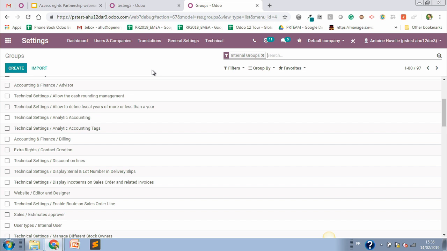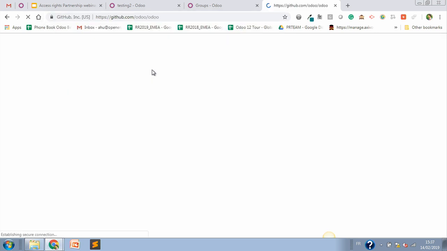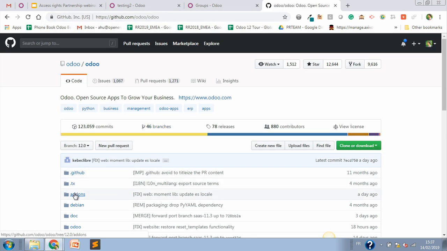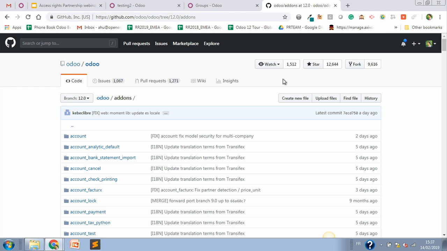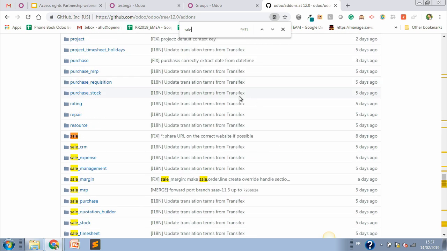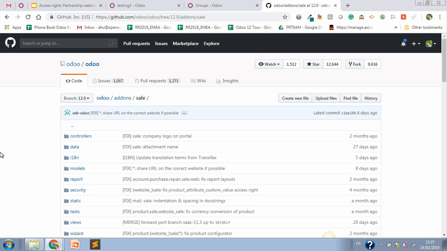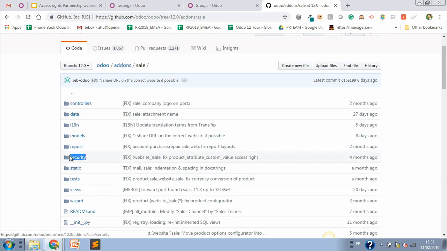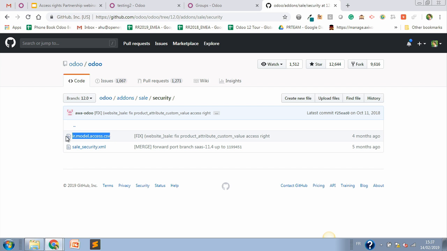And it's interesting to know, technically speaking, I will spend like 5 minutes on this, not more, where it is contained. So if I go on our code base on Odoo, on GitHub, sorry, I go in the add-ons, I can have a look at, for example, the sale module. All right, here we are. Under that sale module, we have something that we call security, and everything about the access rights and the groups and the rules is always contained in the security. And usually the access rights are here, and the groups and the rules are here.